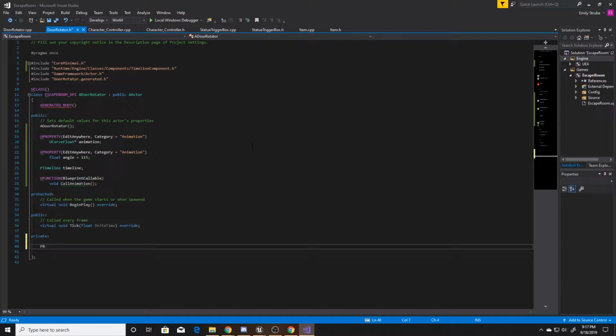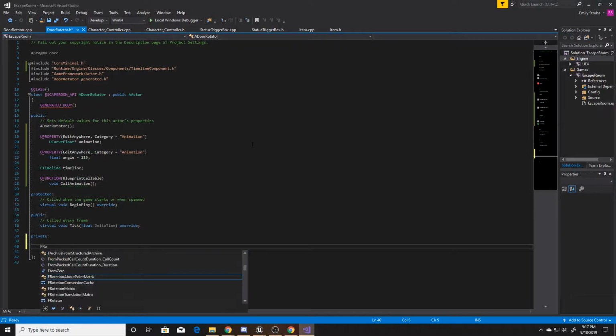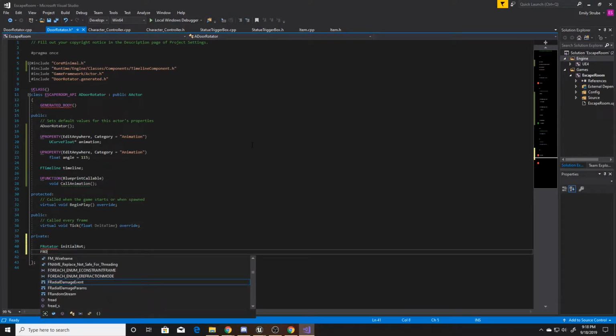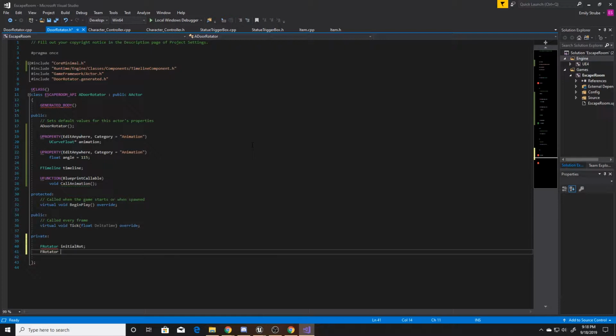And we're going to create two rotators. We'll have an initial one. And then we'll have a target one. This will just be what we set at the beginning to show our initial rotation for our actor and then the goal at the end of the rotation.